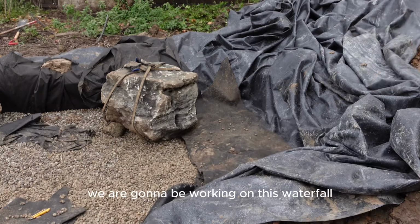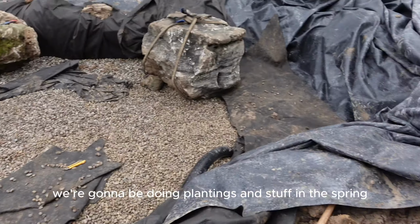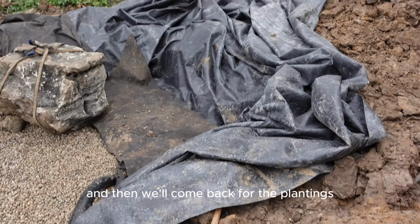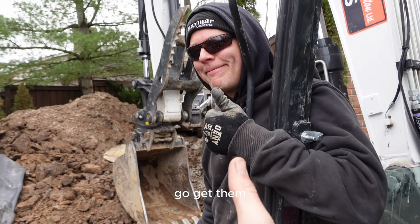We are going to be working on this waterfall and wrapping up this project for you guys. We're going to be doing plantings and stuff in the spring, so we'll get this thing running and then we'll come back for the plantings in the spring. Go get them!